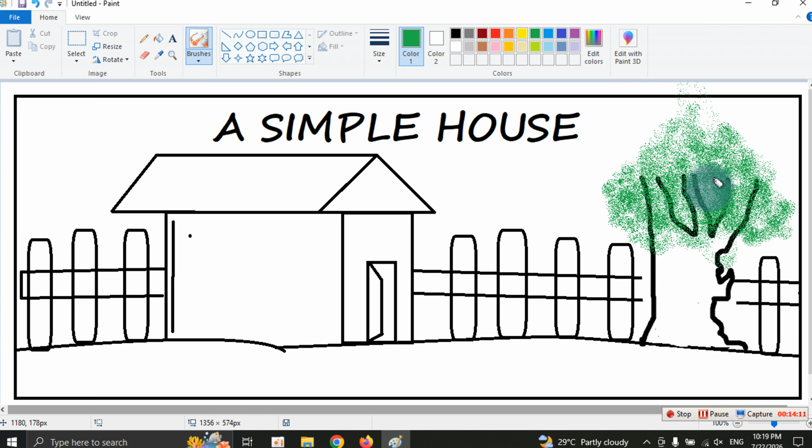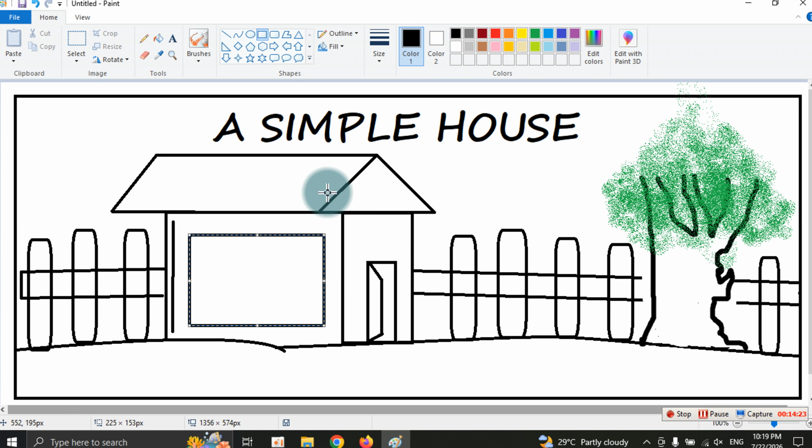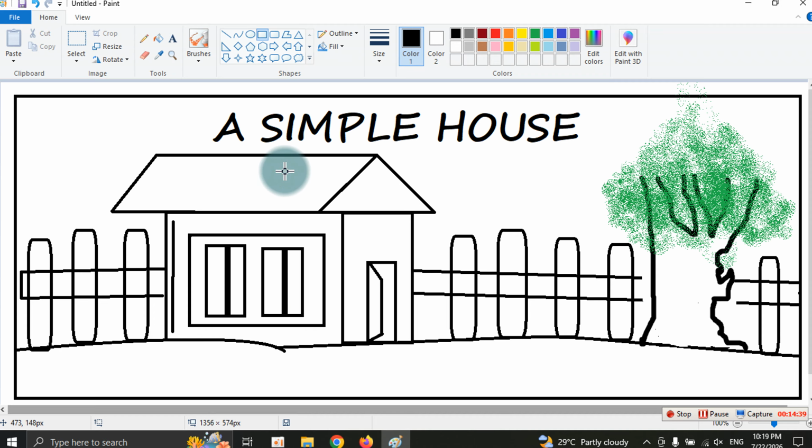Yes, it's looking like a real tree has been blown up. Let me first add some details to our house so that it looks pretty. I am going to add a simple window, which consists of a simple window divided into two portions, so it looks better and great. And here we can use the circle tool for enhancing our house.